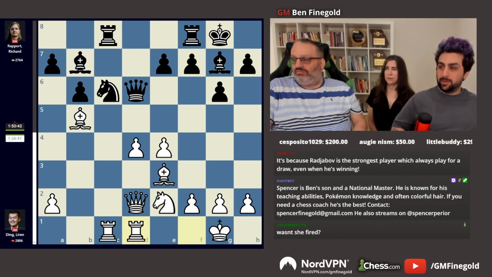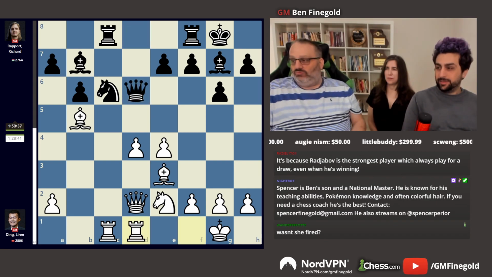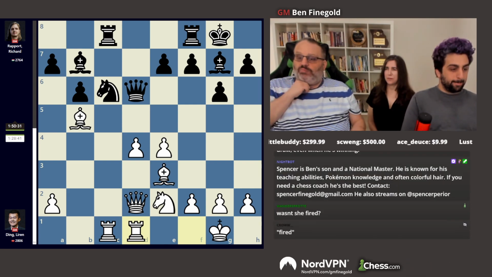Well, rook d1. Really nice centralization. That's Ding style. Solid. In the center. All the games are pretty equal because of good prep by all the players.